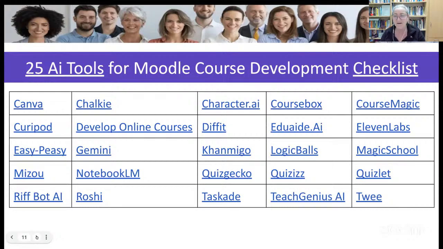So these are the 25 AI tools. Now, some of them you won't be using for more than, say, a course syllabus or lesson plans, but now that you know the activities on Moodle, you will probably use them for resources.